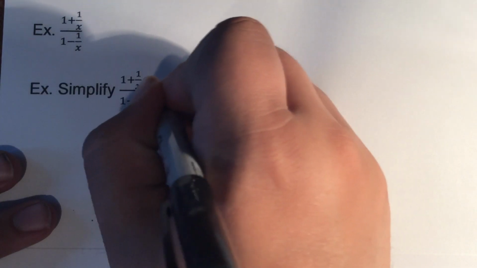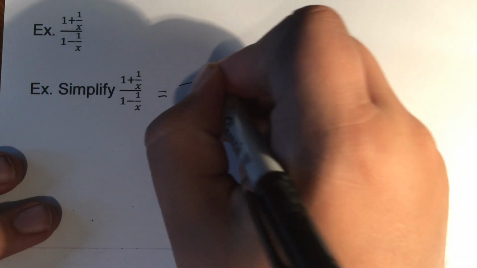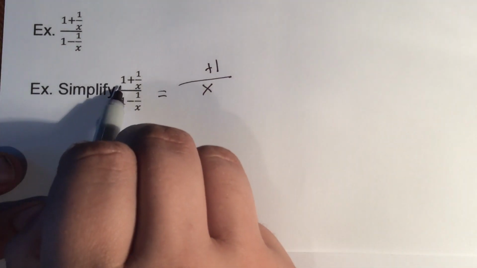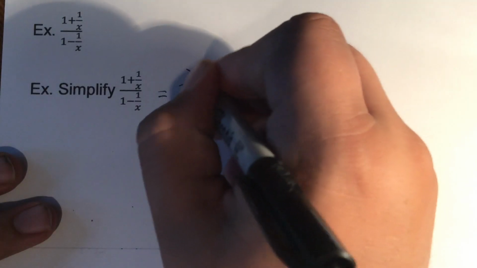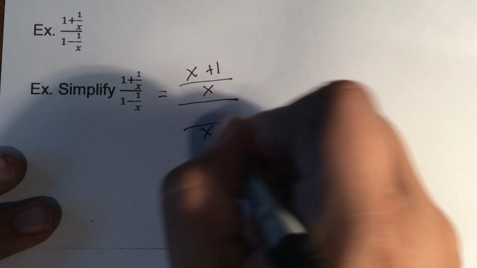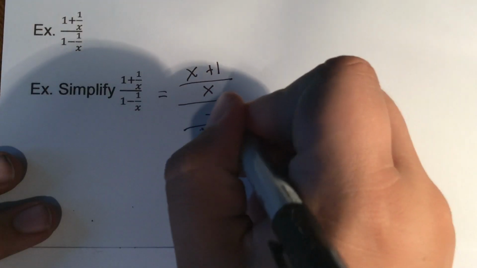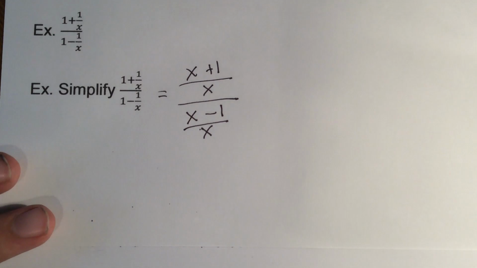So common denominator, well, they both need to be over 1 or over x. Well, this one already has it, so this one's good. This one would be 1 over 1, so to get x on the bottom, we'd have to take the top times x to make it x plus 1 over x. Bottom, same thing. We're going to have a denominator of x, since x is on the bottom. Second one has it. First one needs it.